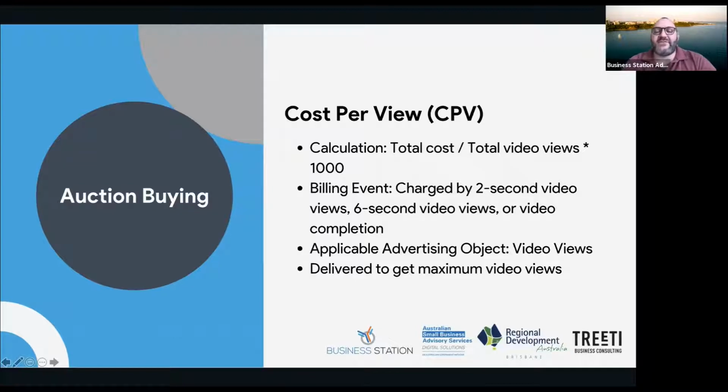Now, your applicable advertising objective is video views. It's all about getting views on your particular post or ad, your video on TikTok. It's designed to get maximum video views. The people this is delivered to, who it's optimized towards, are people who are video viewers. Particularly if you choose 2-second video viewers, it's going to be pretty much everyone on the platform.